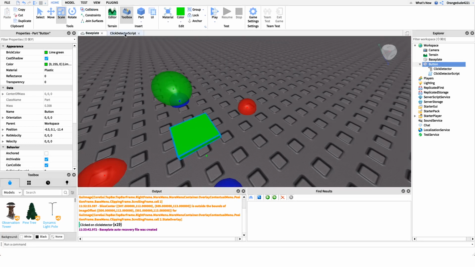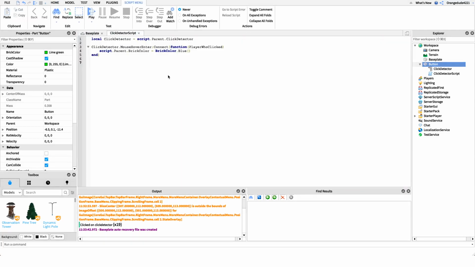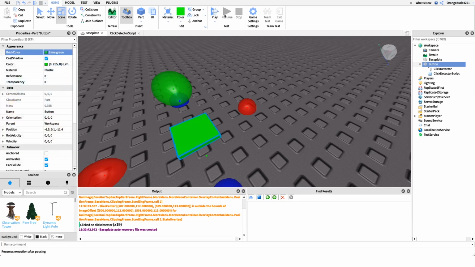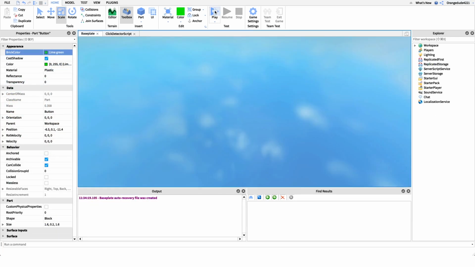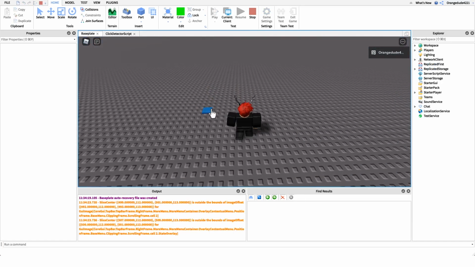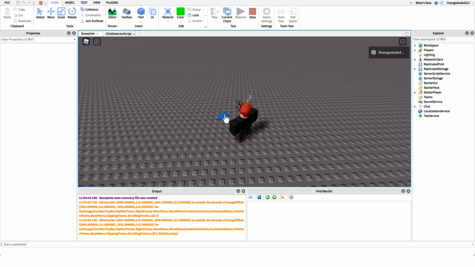But now we want it to go back when our mouse leaves. So mouse hover leave. So we'll say click detector.mousehover leave. Then we'll connect that to a function. Grab the player who clicked. And then in here we'll just say script.parent.brickcolor equals brickcolor.green, right? And right now it's lime green, so it's going to change to a different color, but I can actually set it to green right here. Bright green, whatever. We can just go into the game and you guys will be able to see. So if we go in, right, whenever we hover our mouse over this click detector, you guys see that? It changes the color to blue when we're hovering, and then when we go back, it'll change it back to green, so the player actually knows that they're hovering.